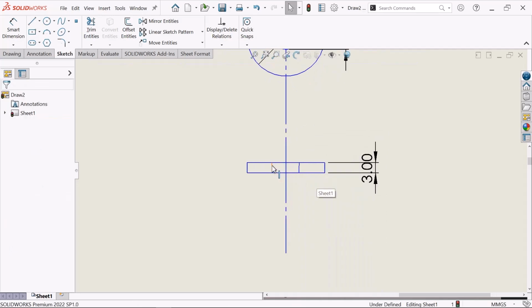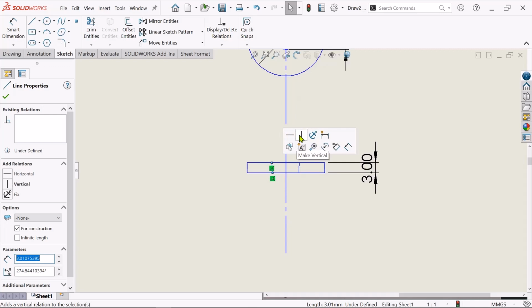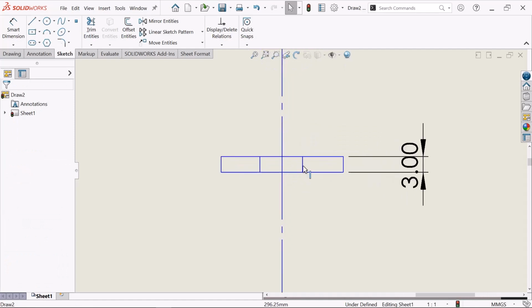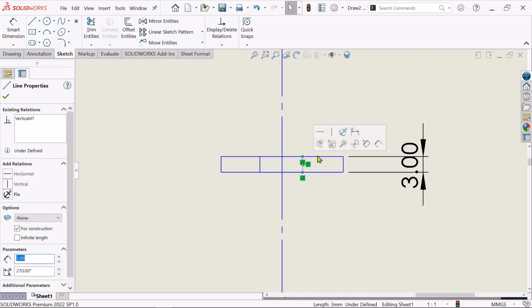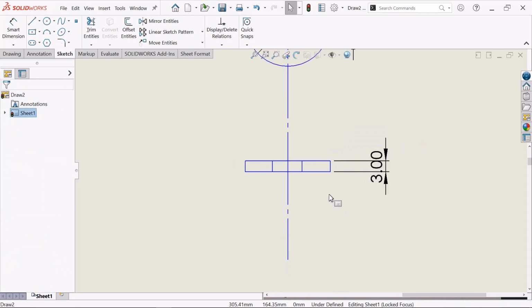Just click on this line and click this vertical, make sure, and again click this line, make sure it is vertical. Yes, and just click this line and okay.